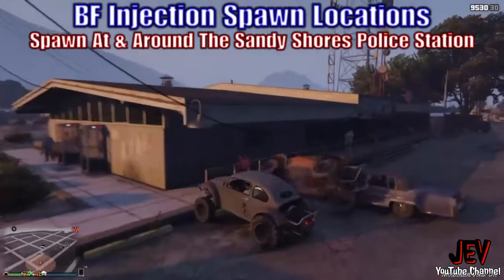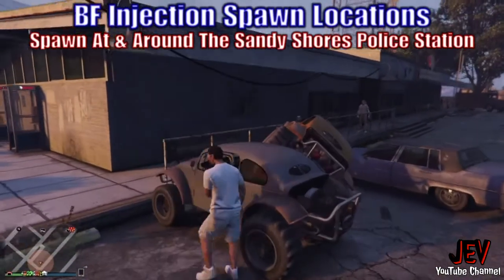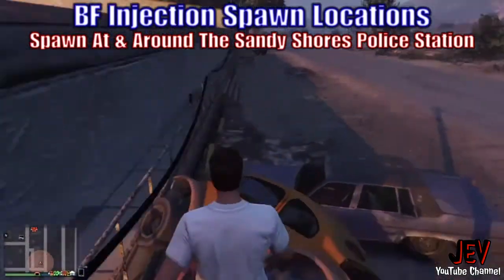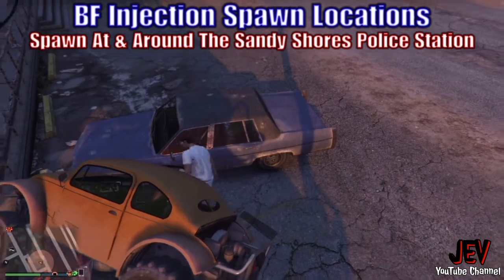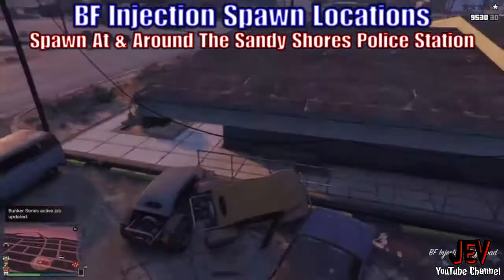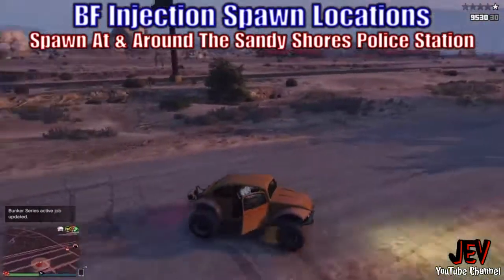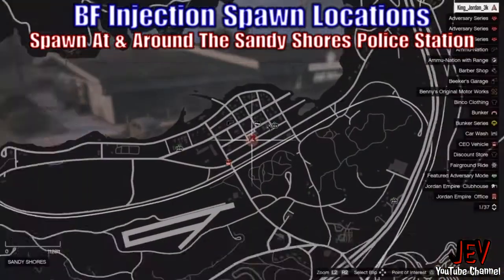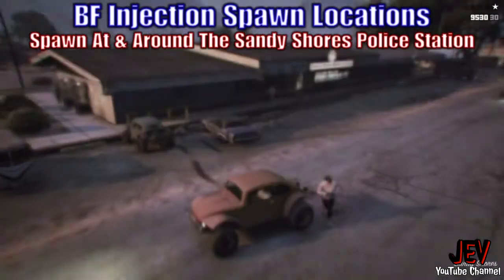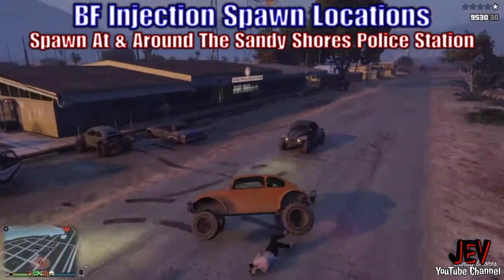You'll see them at the police station here, and that is a pretty good spot to find a couple of different rare cars. You can get the Rusty BF Surfer Van right here, the Rusty Tornado, or a couple other vehicles that will spawn here. Also the armor truck for the cop, as I have all of those cars in my 15 different cars in Sandy Shores video that I've done. You can find all of them up here.